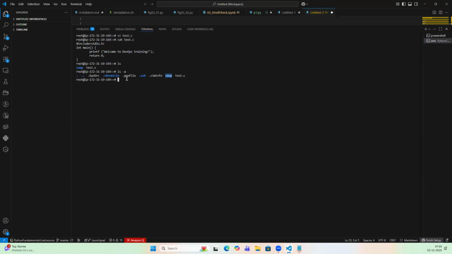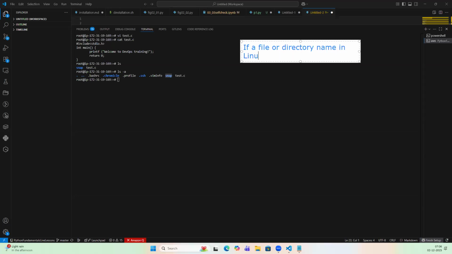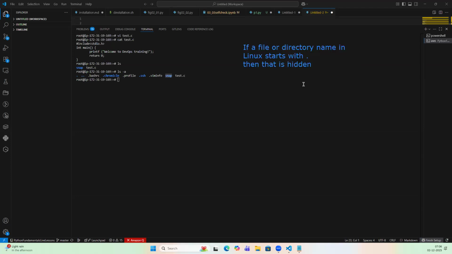Dot chronicle is a directory. Dot profile is a file. Dot ssh is a directory. The file names in Linux that start with dot are hidden. If a file or directory name in Linux starts with dot, then that is hidden.